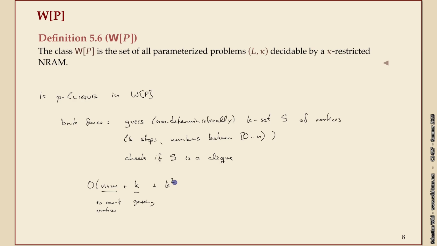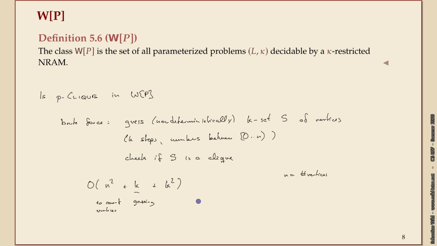Now, this is assuming we have an adjacency matrix given, but in this initial time, you could also take any other representation of the graph and transform it into an adjacency matrix, I guess in n squared time. Let's not get fuzzy about the details. Let's just put n squared here for the number of vertices. The details here don't matter really. My point is, I just wanted to show you an example of how programs in this WP class look, because I think it's fairly natural. Apart from this guessing step, everything else could easily be implemented, and the plain brute force algorithm works.